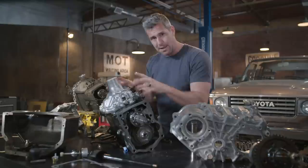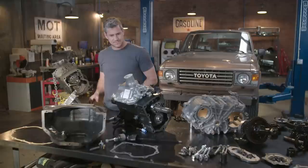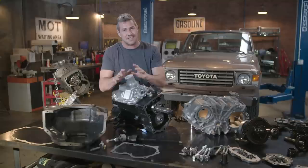Straight away you'll notice that it has this extra fifth gear — this overdrive gear — whereas the old one has a similar casing but with a gap where that gear would be. This new gearbox is going to allow for proper cruising speeds on really fast roads, something that our Landcruiser has never experienced. The FJ62 gearbox isn't available in the US, so Mike shipped this in — it's a really popular upgrade.